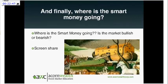And so once we've got all of this connected well, our final checkpoint, and one of the most important, is where is the smart money going? So we've identified smart money buy and sell zones, but the final thing we want to do that will edge ahead of everyone else. And look, I've worked with traders that have got 1 year of experience. I work with traders that've got 10, 15, 20 years experience. And when you put all of this together, it's very, very powerful. Smart money direction, smart money sentiment.